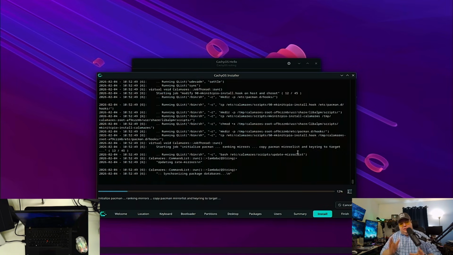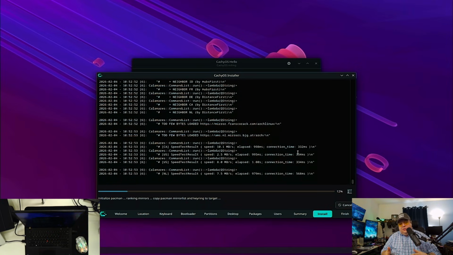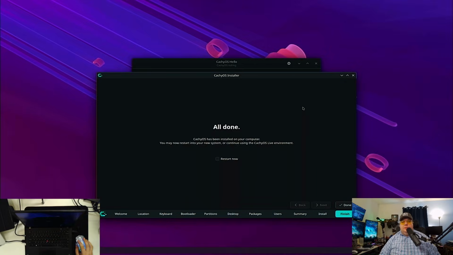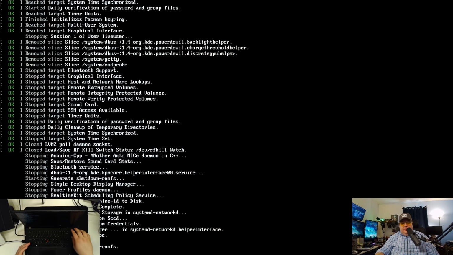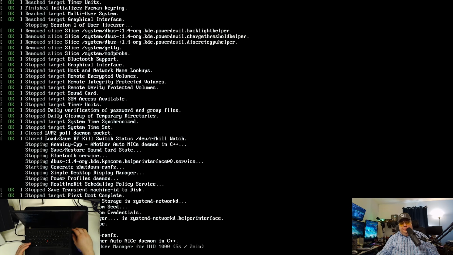There's your log. So we're just going to sit here and let this install, and whenever we get back to the login screen, then we'll go from there. Okay, so as you can see, we are now into the all done. Now you could just hit done and keep playing around inside of it, but we've installed it to the actual hardware. So we're going to move on and go to restart now and hit done. And then once it restarts, I'm going to pull the USB drive out.